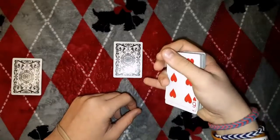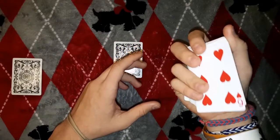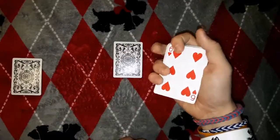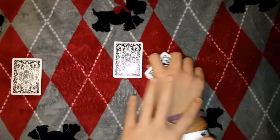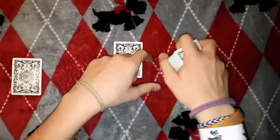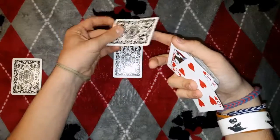The next step is the actual effect of how you reveal their card. Their card will be next after this one. Take your three fingers and push the cards down — push the six of hearts down with those three fingers so that their card is pushed out while this card is pushed down. They won't see that their card is pushed out. Then say, this is your card, right? Flip it over using that finger push to create room, and peel out the ten of hearts. Place it down, say I'm going to burn this, and take the card you pushed down and burn it.